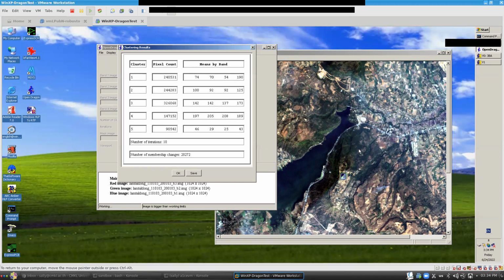By the way, this image is 1000 by 1000 pixels, which means it's about 1 million pixels. That's important because in this table, the number of changes from one class to another in the last round was about 28,000. Even though that seems like a large number, it means most of those million pixels are already stably assigned to a cluster. But let's keep going.